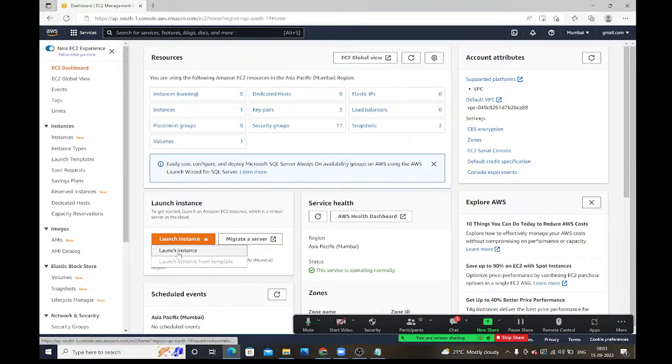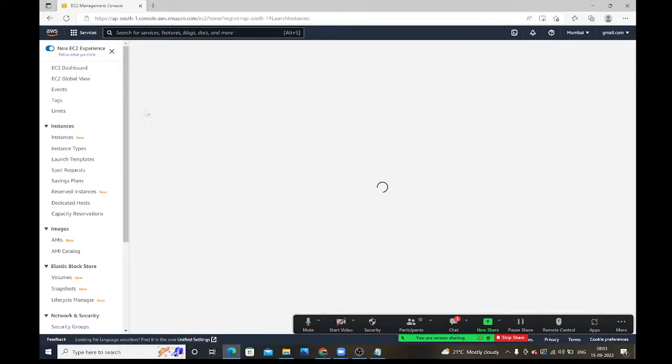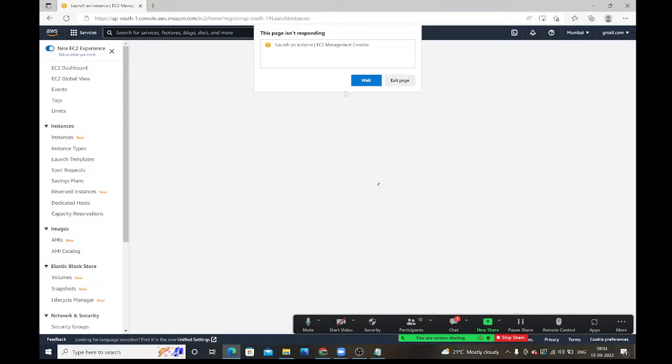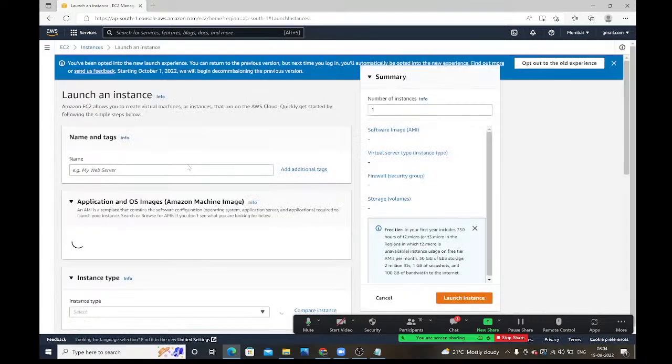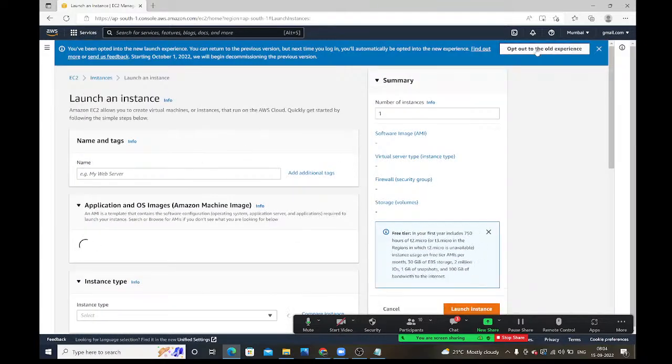If you click on this, we have 7 steps to create the virtual machine. Not only a Linux virtual machine, a Windows virtual machine also we can create here. Everything we can do through the GUI only. There is no code here, guys.